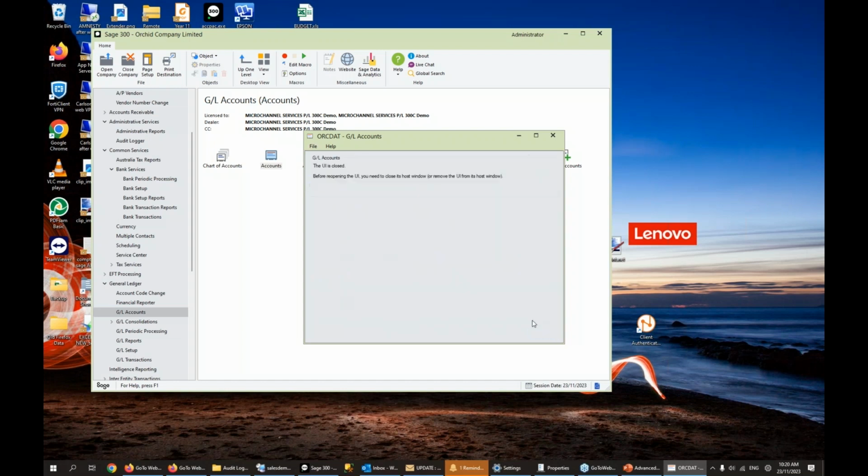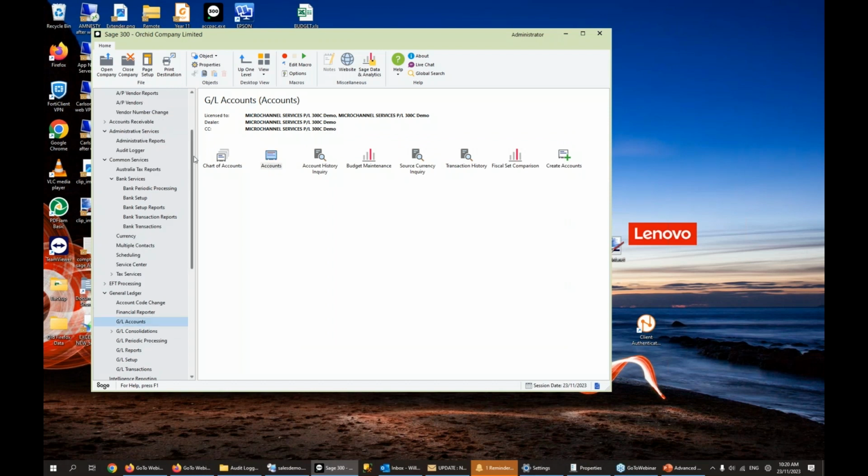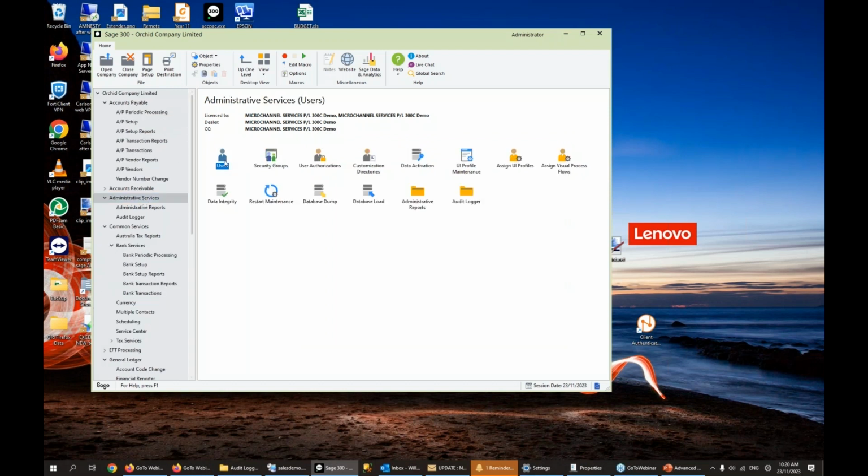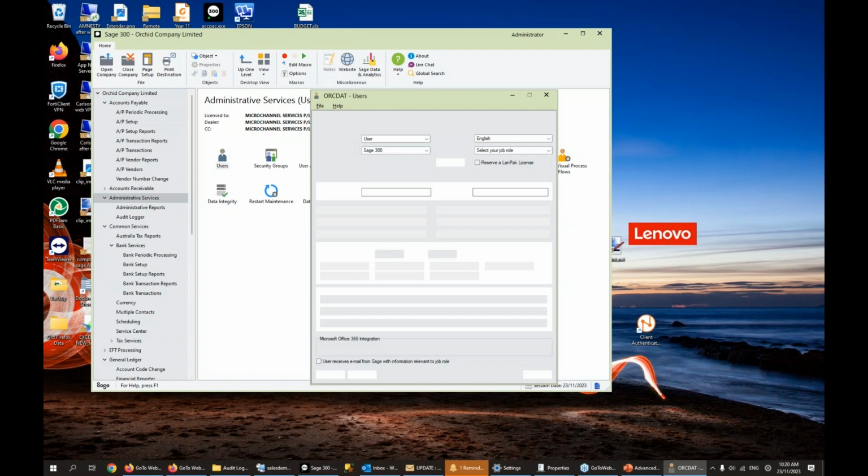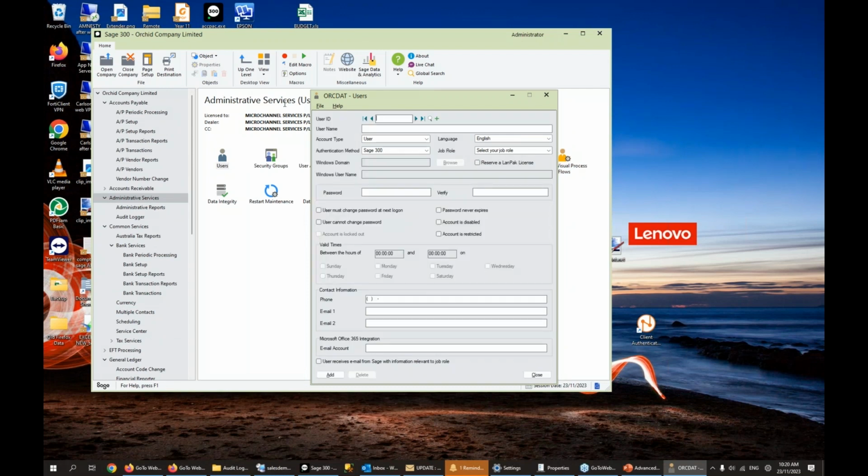Another core function in Sage which supports multi-company is the idea of common systems. The user list in a company is set up in the background. I have some clients who might have 30 companies, some have more, and they want a common set of a dozen users across all of them.